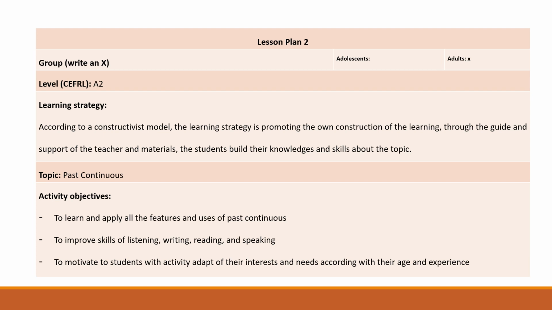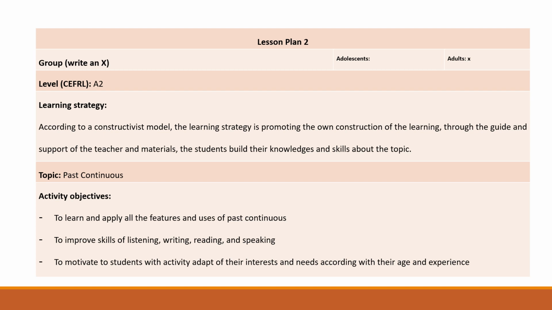So remember, in the constructive model, the teacher is only a guide or a support, but is not the principal protagonist of the learning. The principal protagonist of the learning is the students. In this case, adult students. But now, the topic is not present continuous like in the adolescent lesson plan. Now the topic is past continuous, as you see.